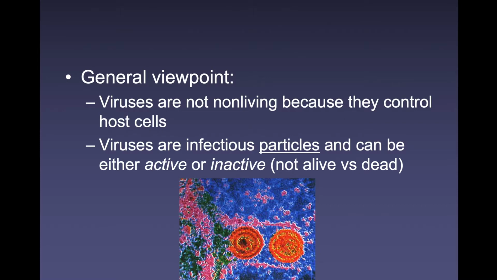So this is the accepted statement. Viruses are infectious particles. So they're not cells, they're not living organisms, but they're infectious particles, and they can be either active or inactive. So we don't call viruses alive and dead. When a virus no longer has the ability to cause infection, we call it inactive, but we do not call it dead. They are all obligate intracellular parasites.